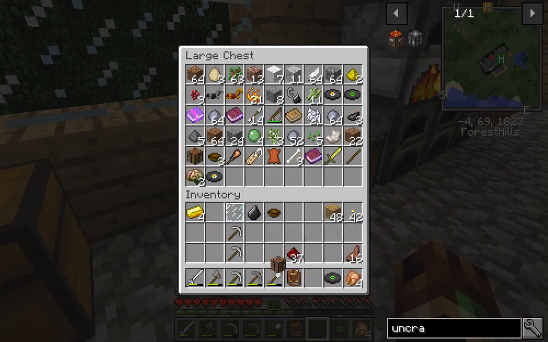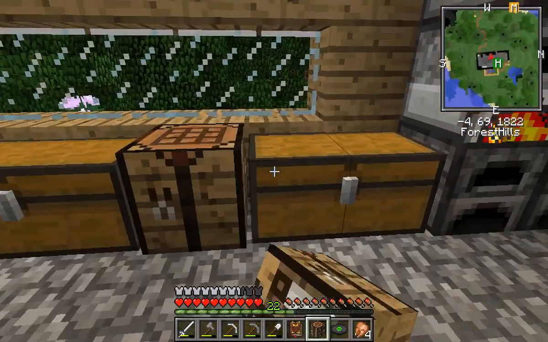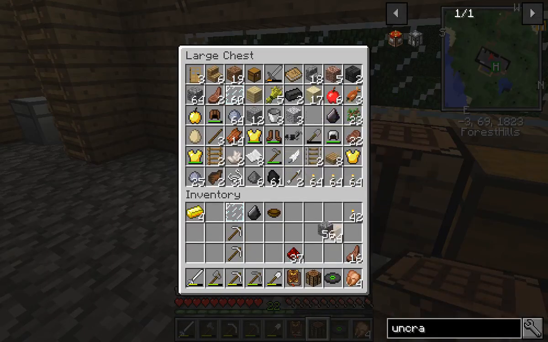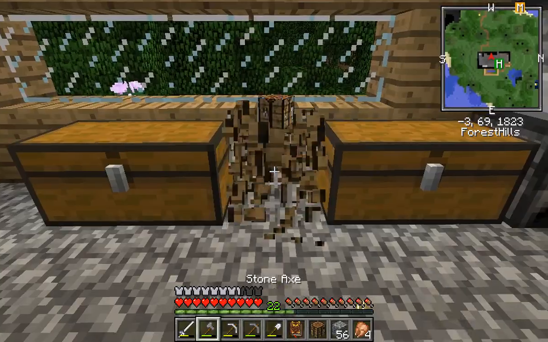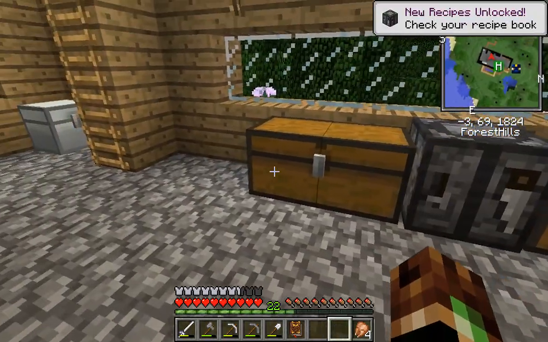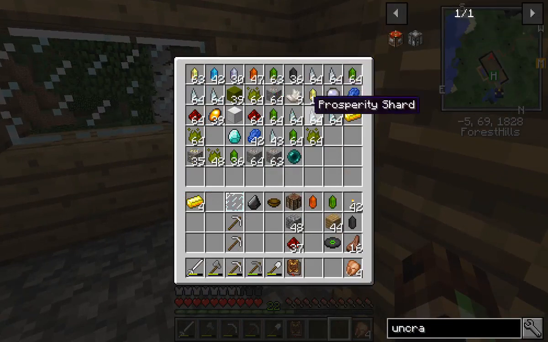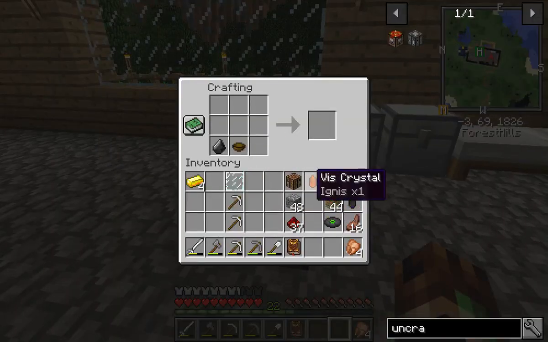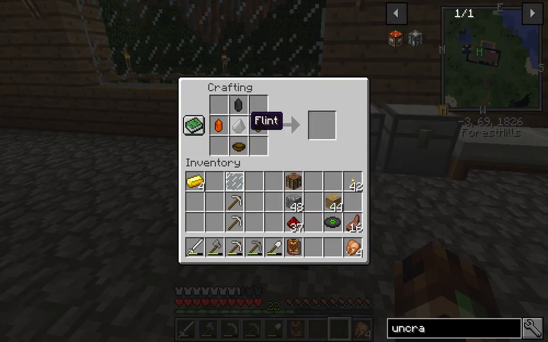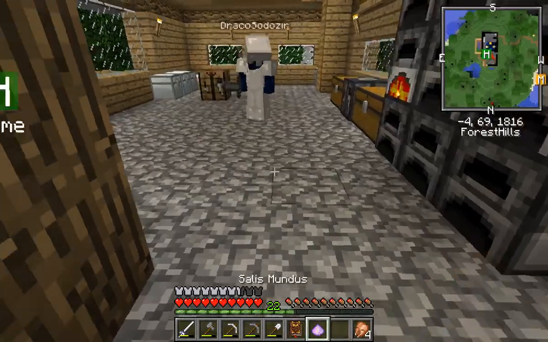Nothing else so far. Okay, so we have a normal crafting table here that I was going to use to create an uncrafting table. So I'll create a second one. It's actually not a bad spot for one. Hello, sheep. So... There we go, we have an uncrafting table. Now I need more Viz Crystals. And let's create more. Oh, with redstone, right. There, Salis Mundus. Now, I'm gonna put this crafting table over here, and let's see what happens.